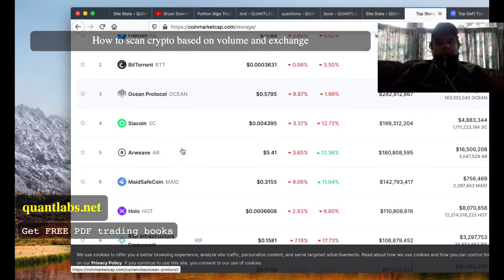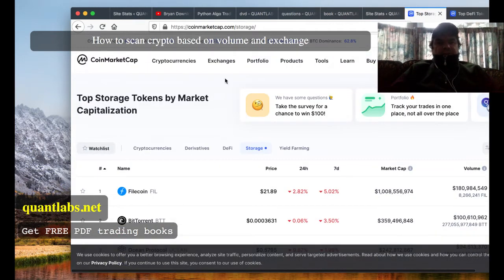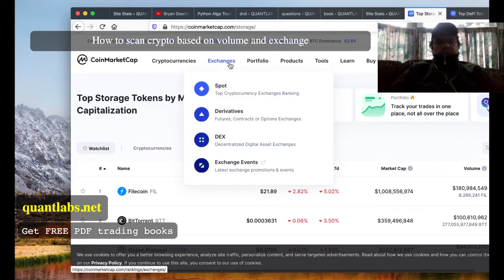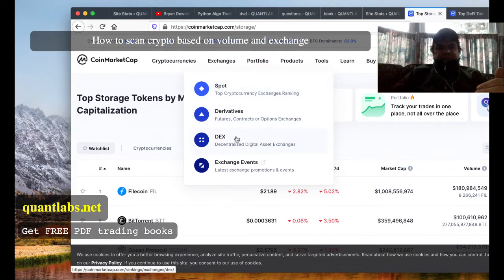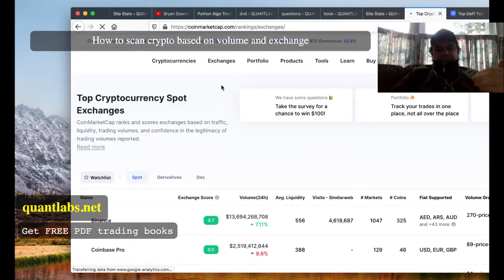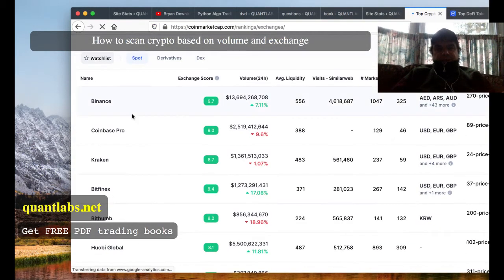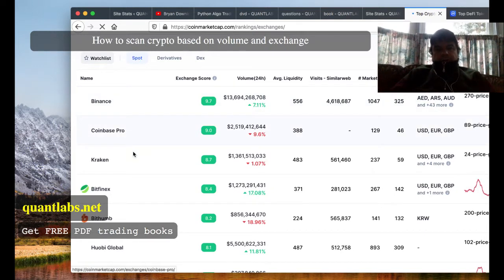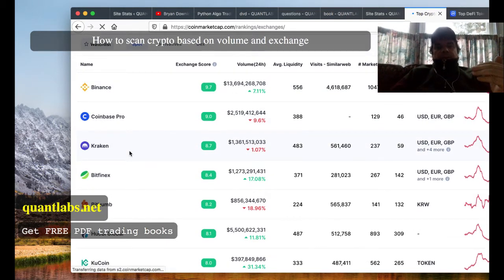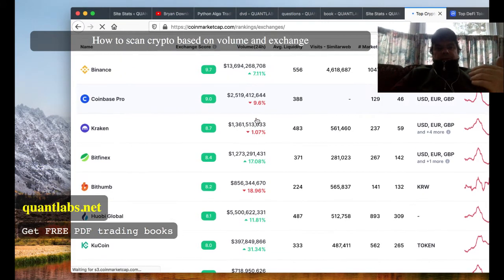And then let's get into the exchanges, what the question was really about. In here, we have different exchanges based upon spot, derivatives, DEX, and other ones. But the primary ones that I want you to pay attention to for volume is who the leaders are. We have Binance, Coinbase, Kraken. These are the spot markets. So right now, Coinbase for the US is the largest. Kraken's the largest, but when you look at the 24-hour growth, who's the one leading the pack?